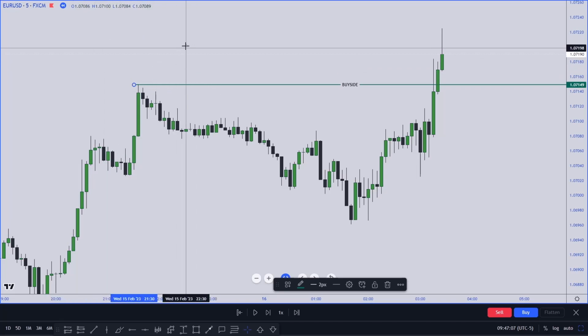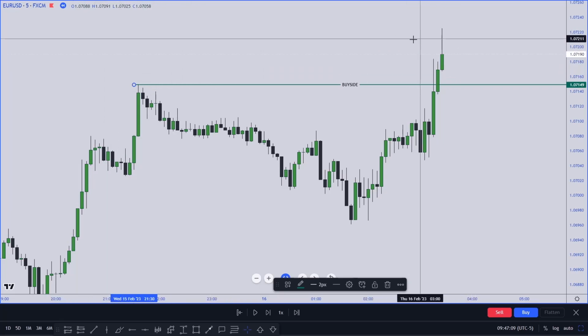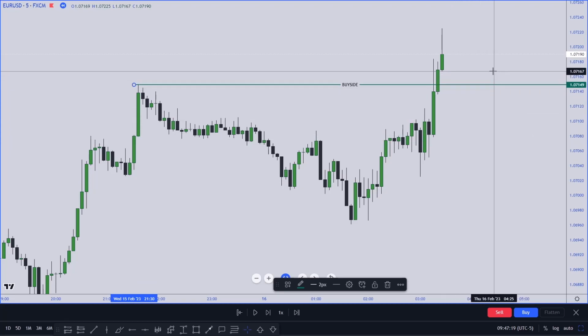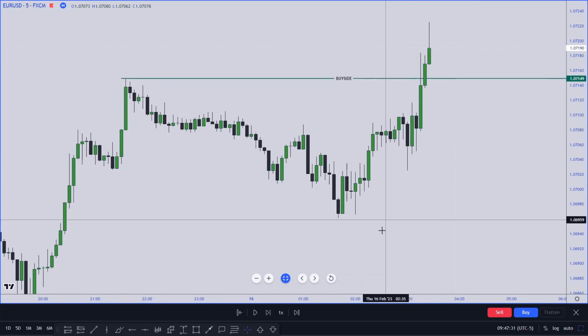And as I mentioned in previous lessons, I look for these buy stop orders to be taken and for price to come back into the range and give me a market structure shift and give me a pullback up into a zone. And in this case, we're going to use the fair value gap as that entry model. And I'm going to show you the Fibonacci as well in this particular setup. So price moves up. And let's play each candle forward now.